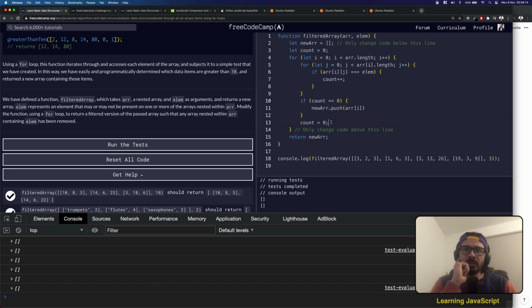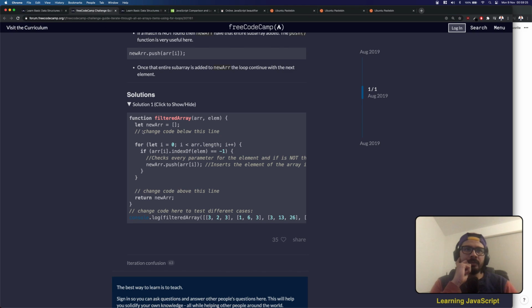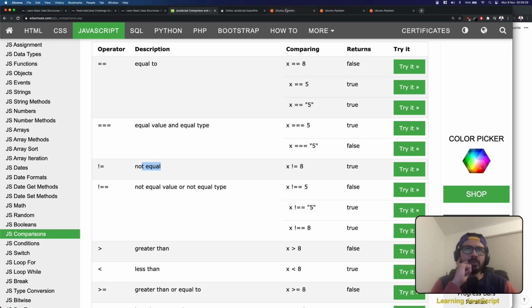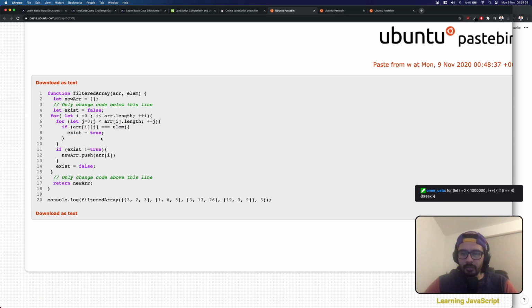I was missing the initialization. I didn't even know about the index of, but I was close to. Yeah, this is what I had wrong. So if it was true, I didn't have a thing for that.